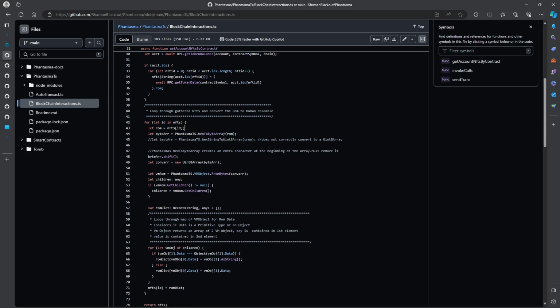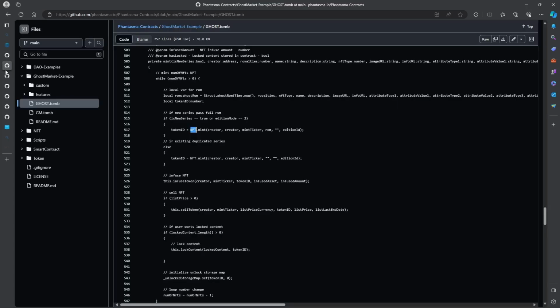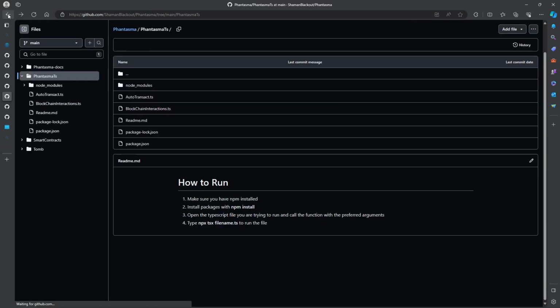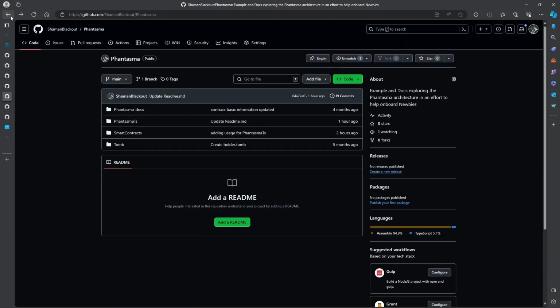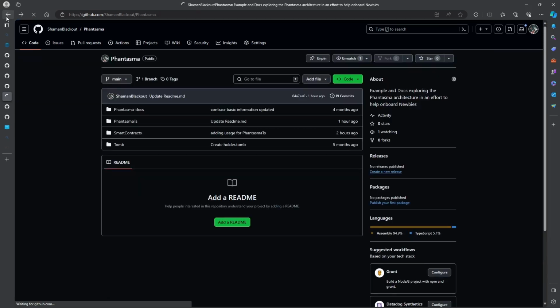Hex to byte array in Phantasma TS, and I would like to show this. Did I already have this open? Maybe so. Let me go here. Phantasma, that's me, Phantasma TS. Oh, this is still me. I didn't want to see mine.